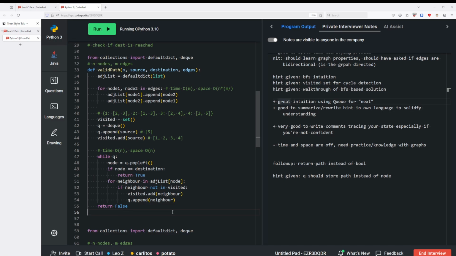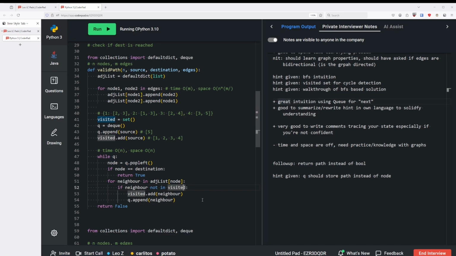Now, that's accounted for in the difficulty ranking because people who do these kinds of problems know BFS. They know the thing very well, right? But if you don't know BFS, then it is going to be a much harder problem because you had to build this without the intuition of BFS. So that's why it felt hard. But know that once you start doing more and more of these graph problems, this type of pattern is very common, and you'll find it easy after a while.